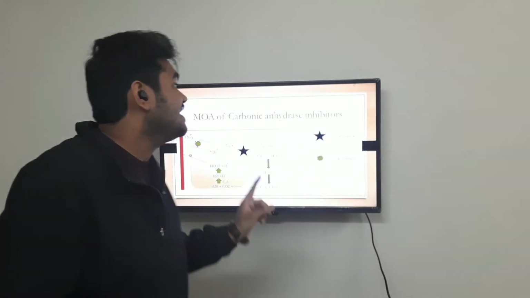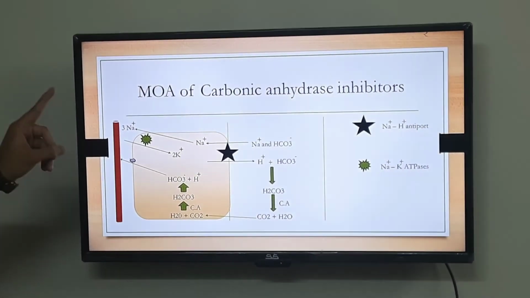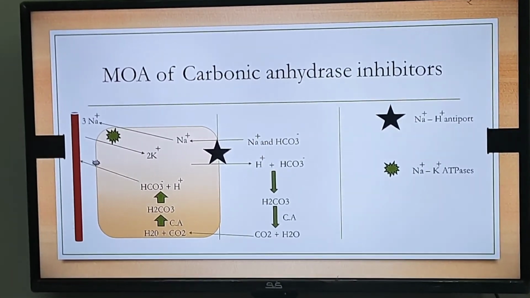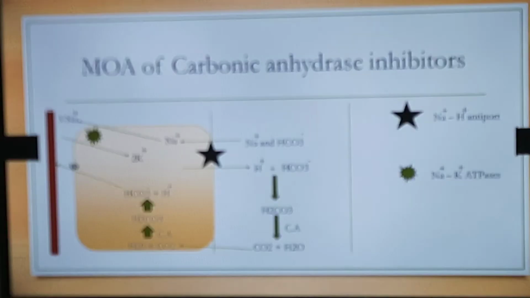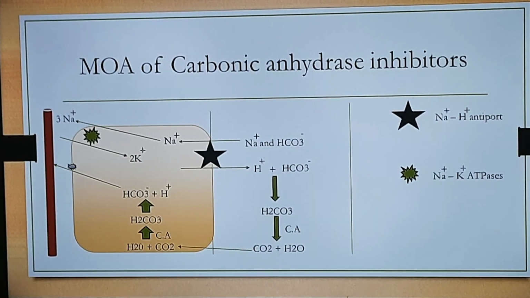And हमें ये पता है कि जब सोडियम एलिमिनेट आउट होता है, सोडियम इज ऑलवेज फॉलोड बाय वाटर. सो सोडियम के एक्सक्रीशन के साथ वाटर भी एलिमिनेट आउट होगा. So we have achieved our diuresis effect, and this is the mechanism of action of our very first important class of diuretic agent, that is known as carbonic anhydrase inhibitors. Now यहाँ पे जो bicarbonate ions है, उसका भी elimination out होगा in the urine. So can we guess an important side effect of our carbonic anhydrase inhibitors?